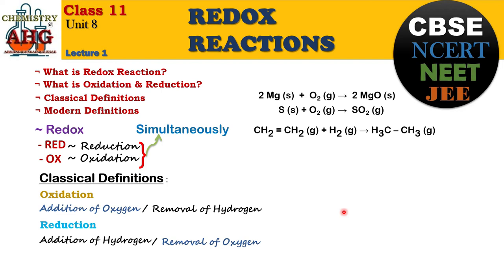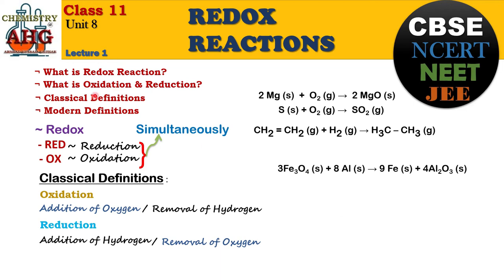Okay, now based on these definitions, how a question can be asked in your final exams, in your entry test exams. Look at the question. The question, whenever it is given, the first thing that you must look at is which definition you have to apply on the given chemical reaction. Look at this chemical reaction where iron oxide is reacting with aluminum metal. What you can see, which element, oxygen or hydrogen, you can see in this equation, you can see oxygen. So it means we are going to apply the definition in terms of oxygen.